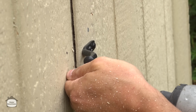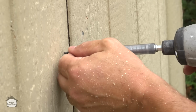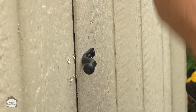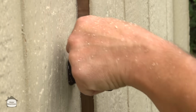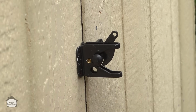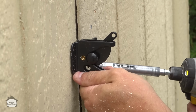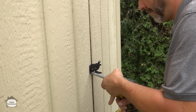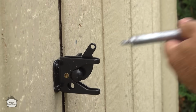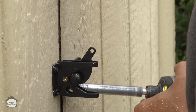Hard to get the angle for the screw established once the hardware is there. Let's drive everything straight. Okay. And just like the last one, don't put the screws all the way in so you know you got it where you want it. Remember, don't tighten the screw heads till they go flat, or it'll just break them right off. There we are.